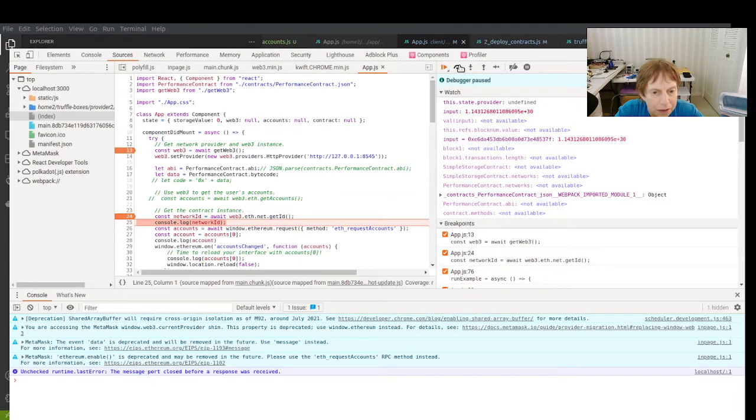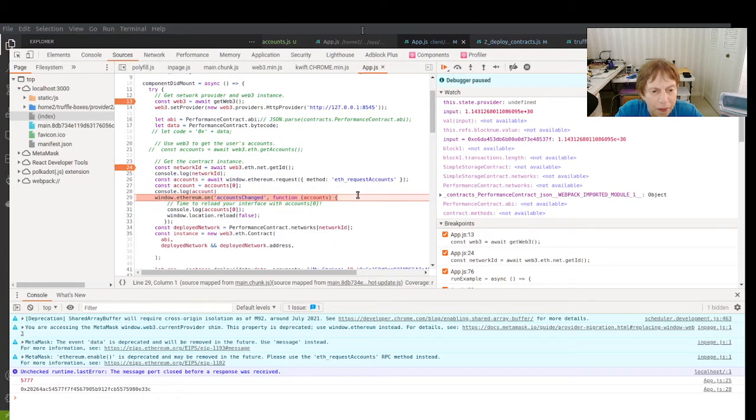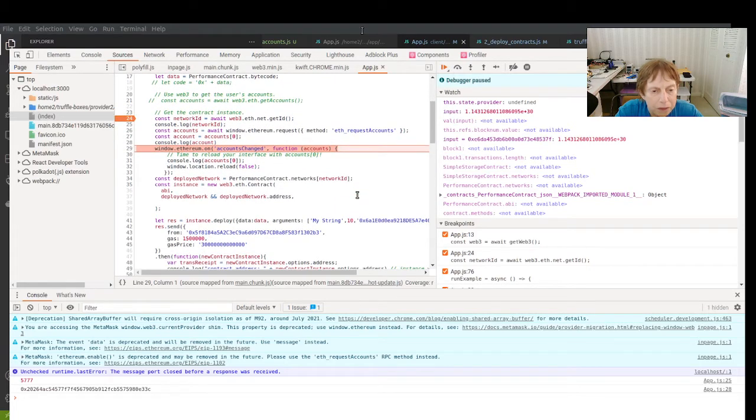Get the network ID, can log that. Get the accounts, get account 0, and print that out. And then this is the one that was a problem.